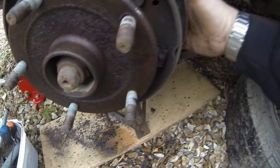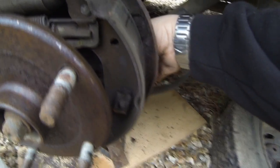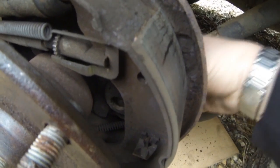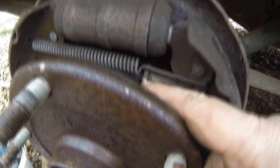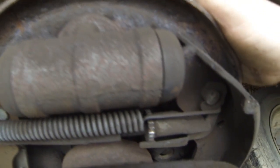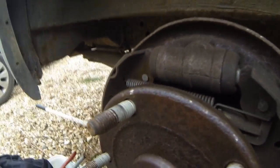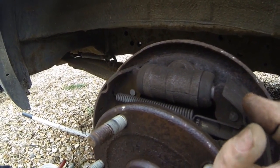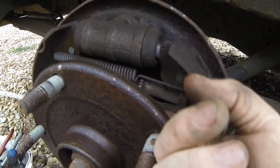Now, it does say that you can take a blanking plate out. Looking at the blanking plate, it's actually down there — I've got my finger through it now, at the back there. There is a slot there — if you look, you can see my finger through the back, daylight. So you might be able to get a screwdriver in at an angle and just click off the adjuster there and maybe wind that wheel if your pads are sticking on. So that could be a way to do it as well — just another thing to bear in mind.